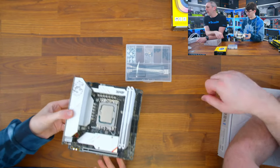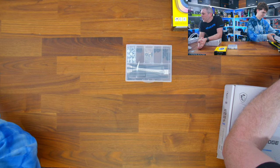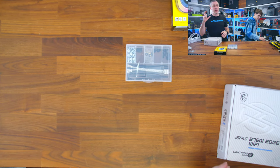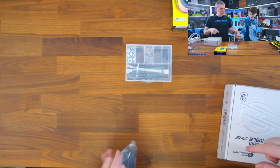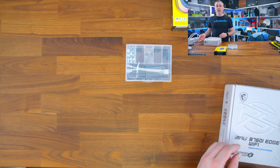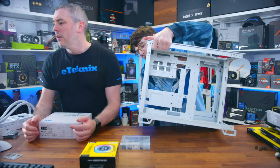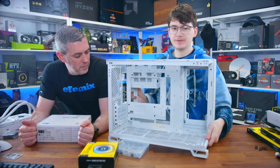So, yeah, let's get back to some chat anyway. No, I was waiting on some extra fans from TT. So we've put in a double pack of 140mm fans inside the case. So that's basically good to go now. I just need to weigh it, measure it, and ship it. It's still heavy, but it's not as heavy. It's significantly lighter than it was.